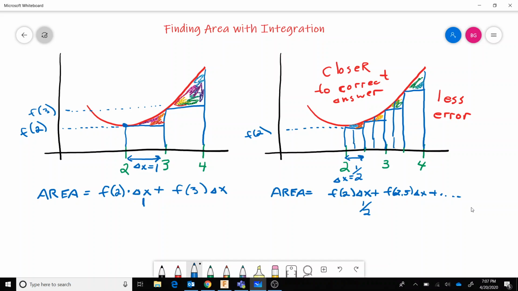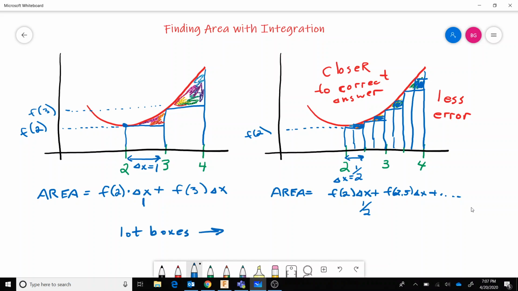And if you actually looked at it closer, what would happen is some of the error would disappear. We'd actually get rid of little bits of error, like this error right here now is all gone, and this error right here is gone, and this error has been removed, and this error has been removed. So if we broke this into 8 boxes, we would have even less error. Well, what if we broke it into 100 boxes? That would even be less error. What if we broke it into 1,000,000 boxes? That would even be less error. So if we want to get rid of the error, we want a lot of boxes.